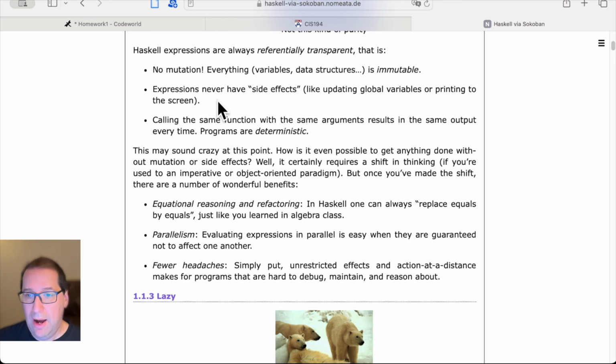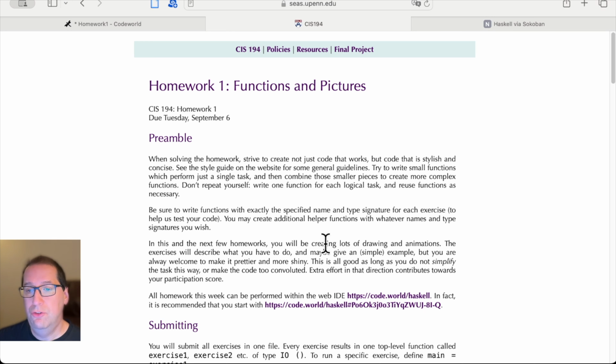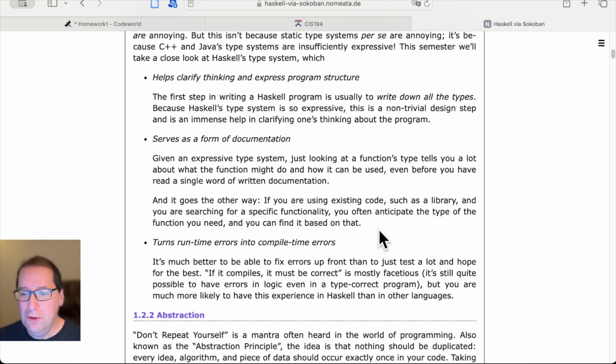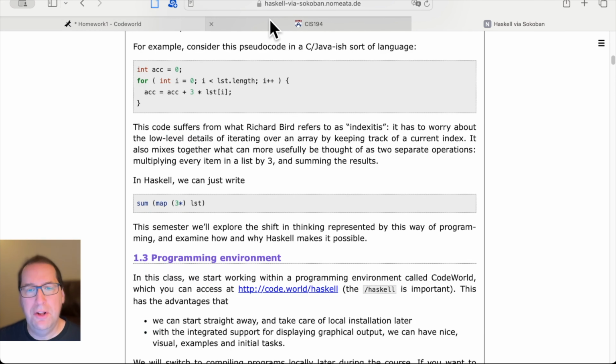However, I actually want to continue to use CIS 194 for a very selfish reason, which is that this series is a series. I have a day job. I only have so much time to do these videos, and so the class actually divides this up really nicely, whereas Haskell via Sokoban is this long continuous string of material. So we're going to continue with CIS 194. If you would prefer to do this work via Haskell via Sokoban, it's largely the same material. It's just broken up a little bit differently.